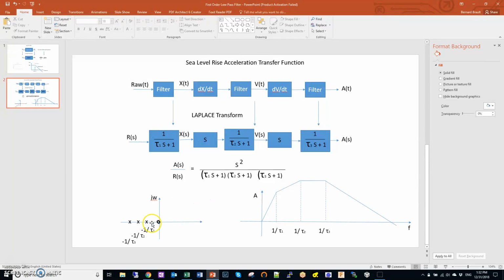Eventually, you hit the first pole, at an angular frequency of 1 over tau 1, so more or less right around here. This pole starts to cancel out one of the zeros, and the canceling out gives you a 20 dB per decade new slope. The second frequency is 1 over tau 2, so you're more or less up here in the frequency axis, and then the second pole starts to cancel out the zeros, and this is where you get this sort of flat response.